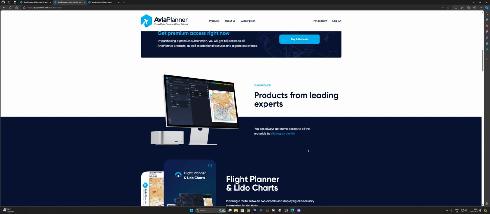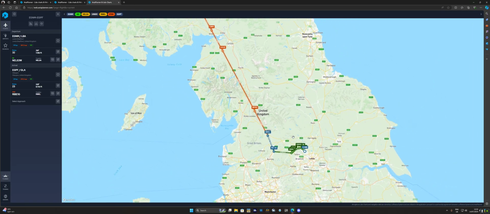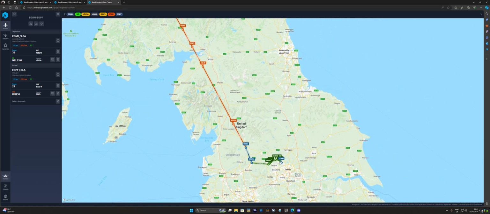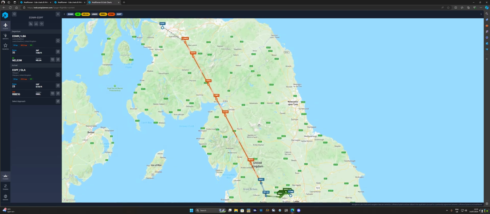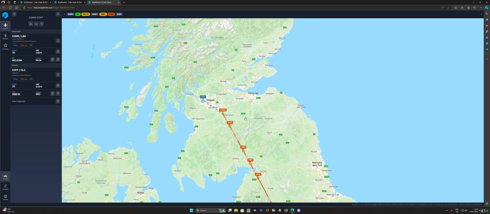But yeah, I really hope it's just a quick look, basically, to see what's going on with it. And the talk about it at the FS Expo at the minute was really good. But as far as simulator use, like I say, you can only plan on here. So it's a bit like a SimBrief. That's all it is. It's just a SimBrief route planner. That's all it is. It's nothing more.